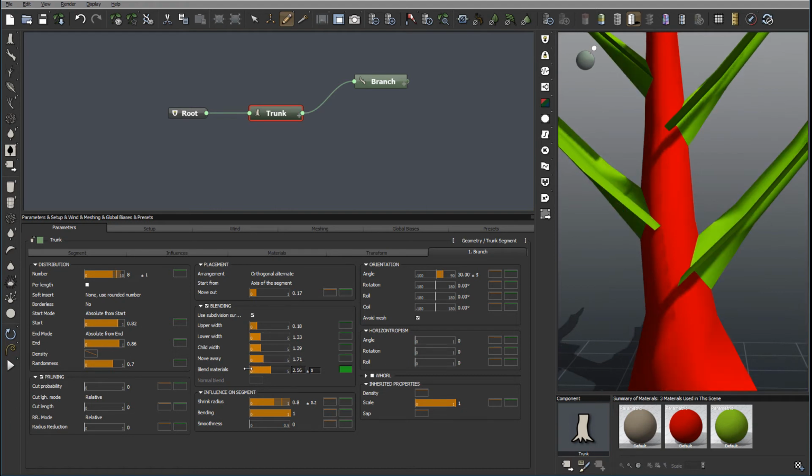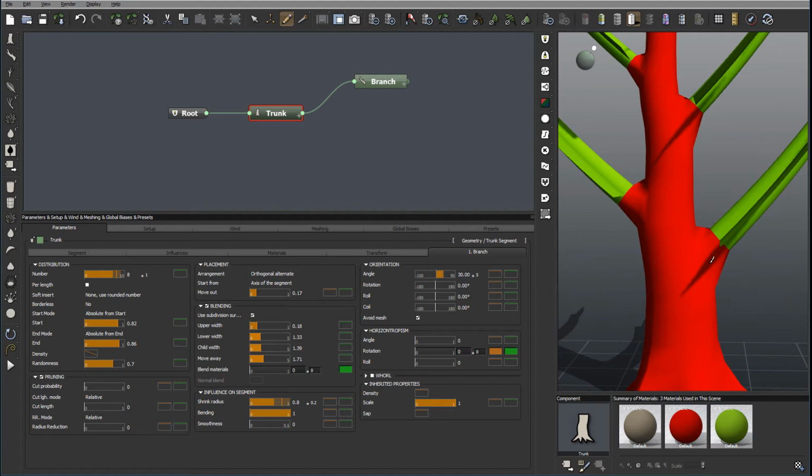And as well, we have the ability to blend. If we have not just all the colors but different materials, we can enable better blending within the materials. As well, if we have normals, we can enable the blend normals as well. It's mostly on these transitions between the parent and the child.